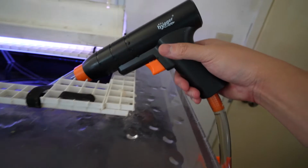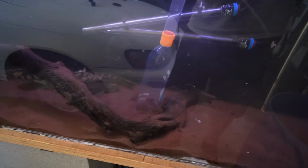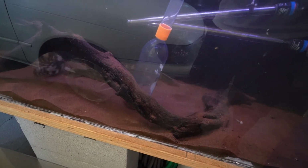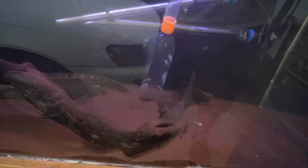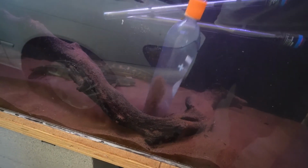I do like how this is a trigger though, so it's easy to start the siphon. But when it comes to cleaning my substrate, I only have the Bashirs and they're not really super dirty, so I never really even have to vacuum anyways. And besides, I have my Geo to kind of do that for me. So I rarely ever do this, and I can see how this would work for gravel. But sand, especially fine sand like this, I probably wouldn't use it for that.